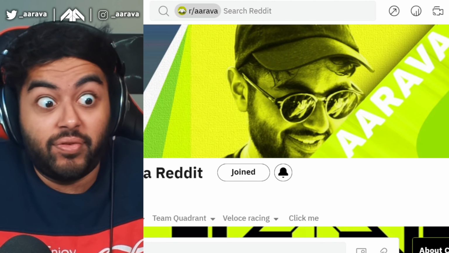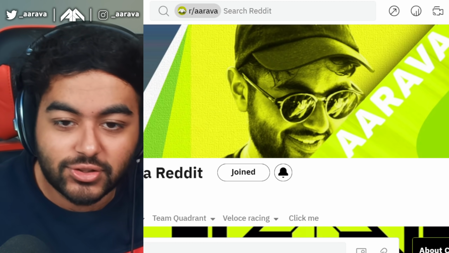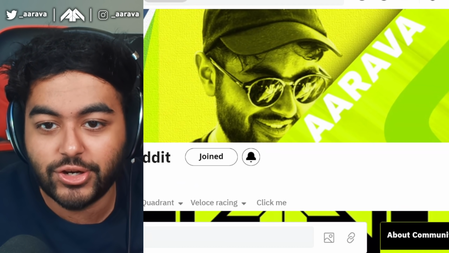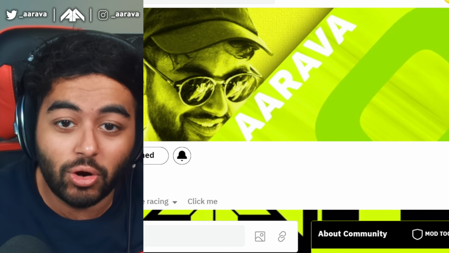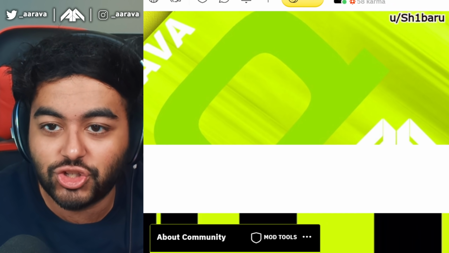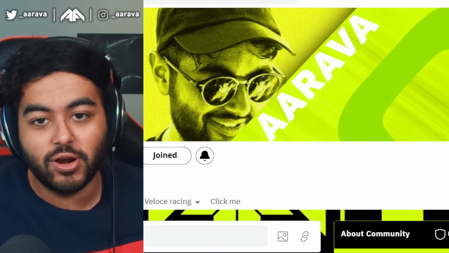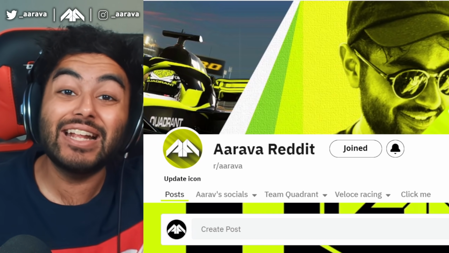I mean, what a turn for the books that they end up being such a similar color. But now, awesome banner. I like the use of the screenshot, obviously, that I posted. I actually love this shot from Instagram of myself in the shades, and it was made by USH1 Baru. So thank you very much, mate. Very, very sick banner. Let's dive in, though.